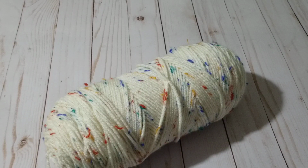For today's tutorial, I'm going to show you a new stitch. It's a lacey stitch. It does look like crochet, so lots of people are wondering, is there anything close to this stitch in knit? So I am going to show you.